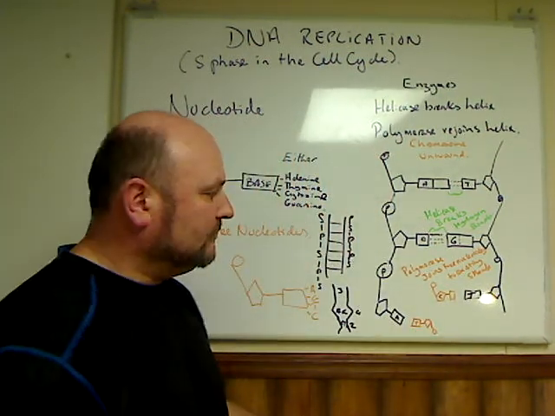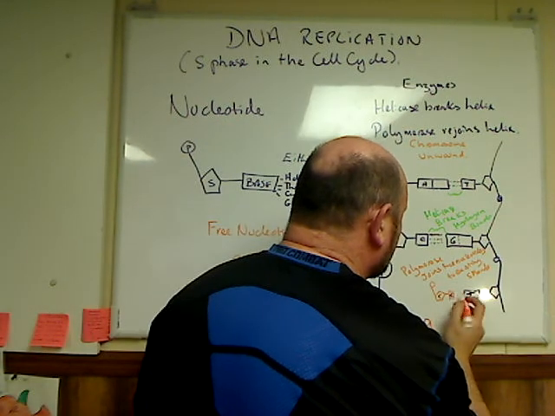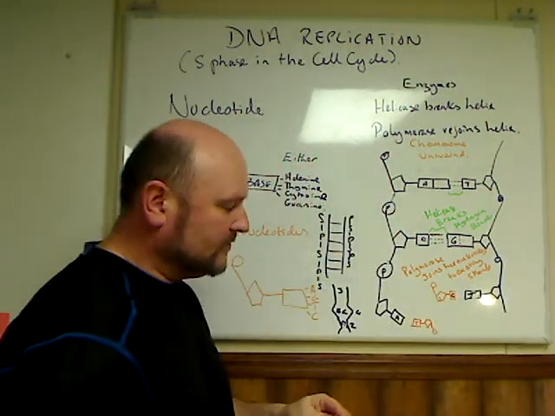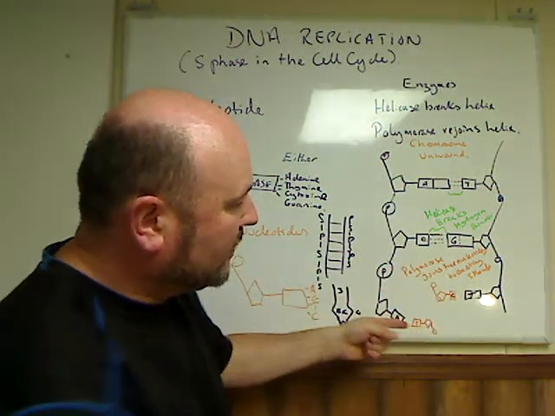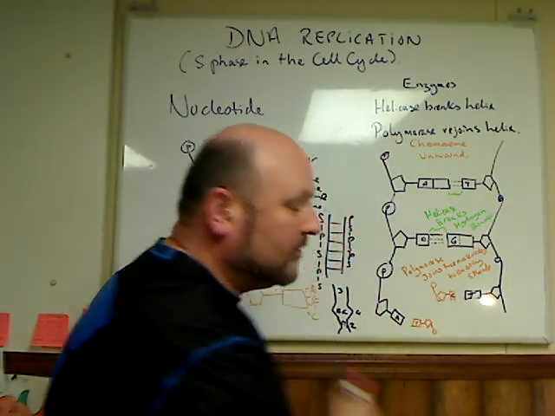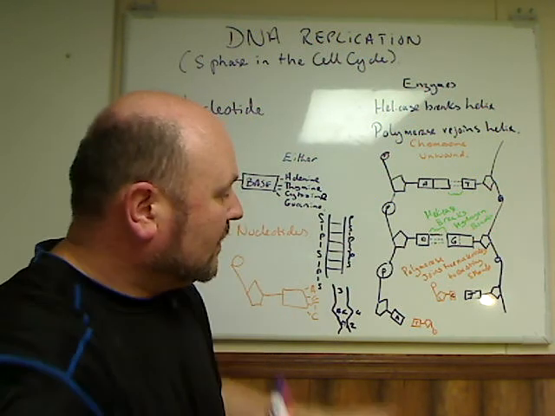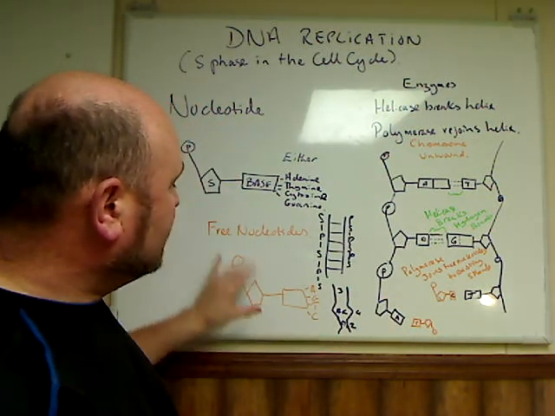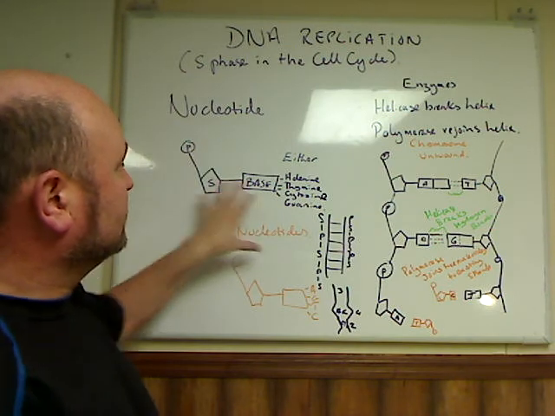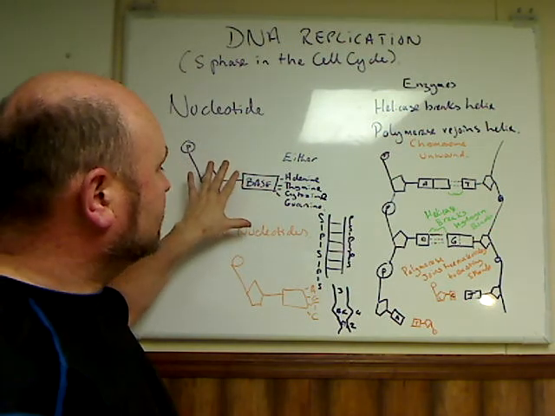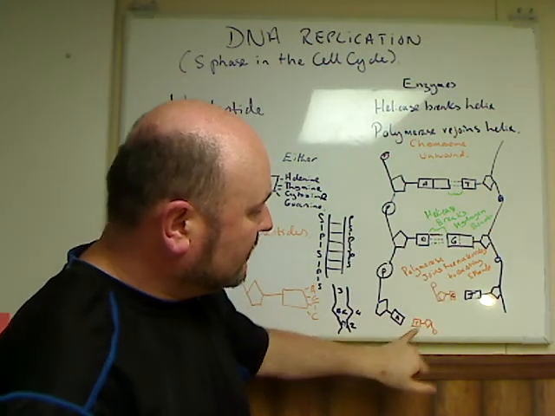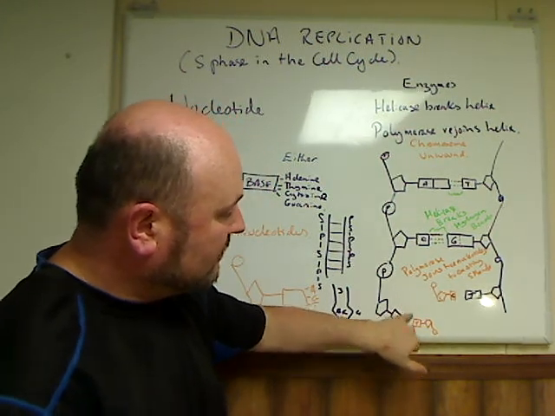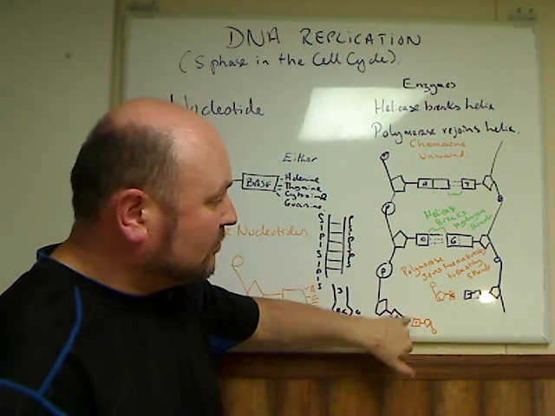So that action of helicase exposes the bases. Just realised I left it blank, and of course I put the base in the wrong place. Alright, so the helicase has opened it up and unwound it, so these run and open up all the way along. Once that's done, free nucleotides, which is just the phosphorus, deoxyribose sugar and the base, can come in and can line up in complement to whatever is exposed.